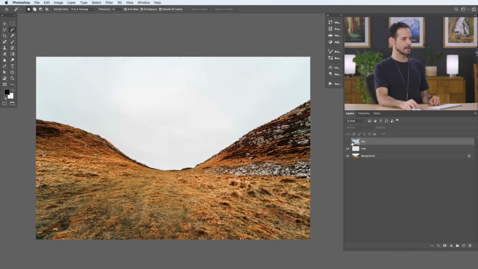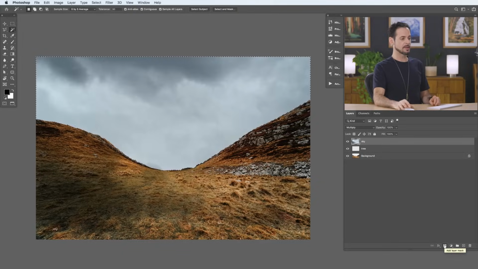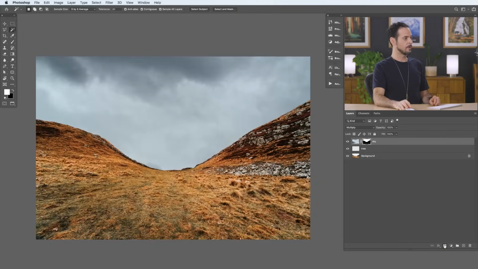And with a selection, we can edit just inside that selection. So we're going to go ahead and make our sky layer back visible by clicking on this eyeball. And then, as you can see, our selection is still active. I'm going to click here on our layer mask. And what it's going to do is it's going to basically make everything in the selection visible, and it's going to hide everything else. So let's click on that layer mask. There we go. And you can see it hides everything else.